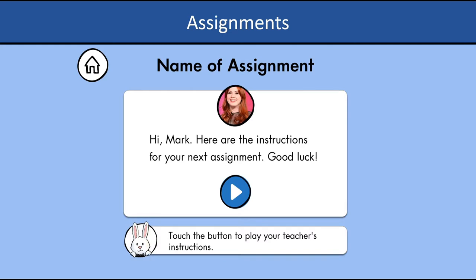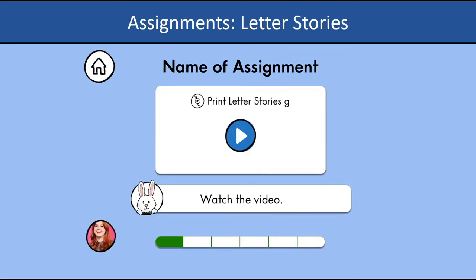When beginning an assignment, children will read or listen to instructions the teacher has added. Following the instructions, children will automatically begin the activities assigned to them. Some examples of activities your child may be assigned to include listening to a letter story, or a song, or completing pages in the handwriting book, or building letters with digital wood pieces. Children complete activities in the order the teacher has assigned, and they cannot skip around. This ensures they receive instruction in a meaningful, developmentally appropriate sequence.